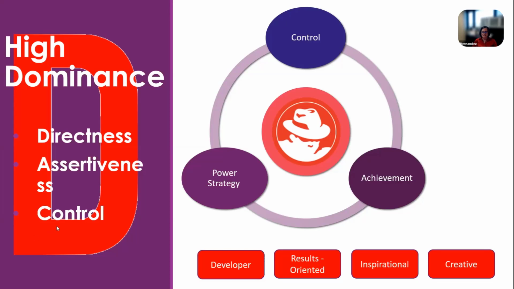Okay. So again, the D is directive, assertive. They're results oriented. They are creative, but not as creative as an S, for example. But they're creative with coming up with solutions. So the D on my team, he's like 99% D. He is coming up with solutions. He's just a triage. He would be great in an emergency room. So that's what I mean by creative with solutions and ideas. They very much seek achievement, and they very much seek control. They want to control the whole situation. They do have a difficult time with delegating, for sure.